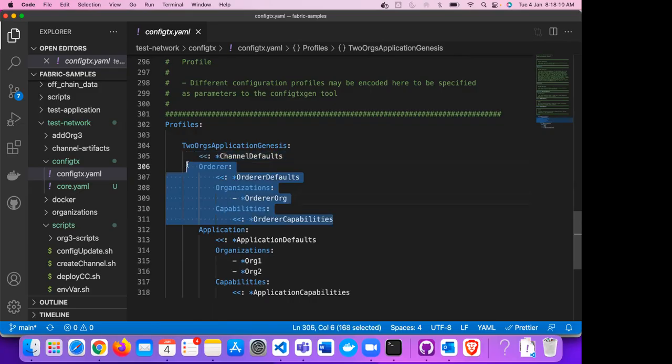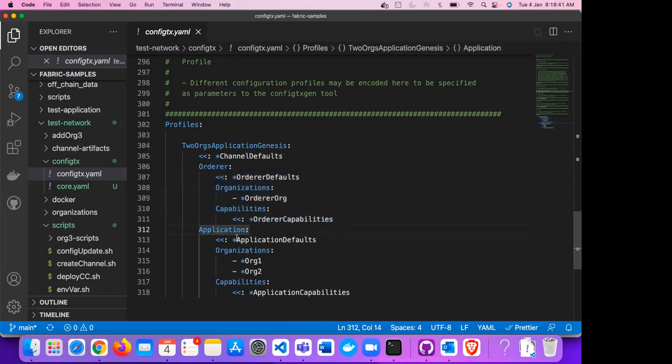Remember one thing, in Hyperledger Fabric we have basically two sections. One is the order section, the second one is your application section. In your order section, all your order configuration will come. In your application section, your organizations will come, like org1, org2, org3, or whatever number of organizations you have. The highlighted one is my order section, and order details would be there.